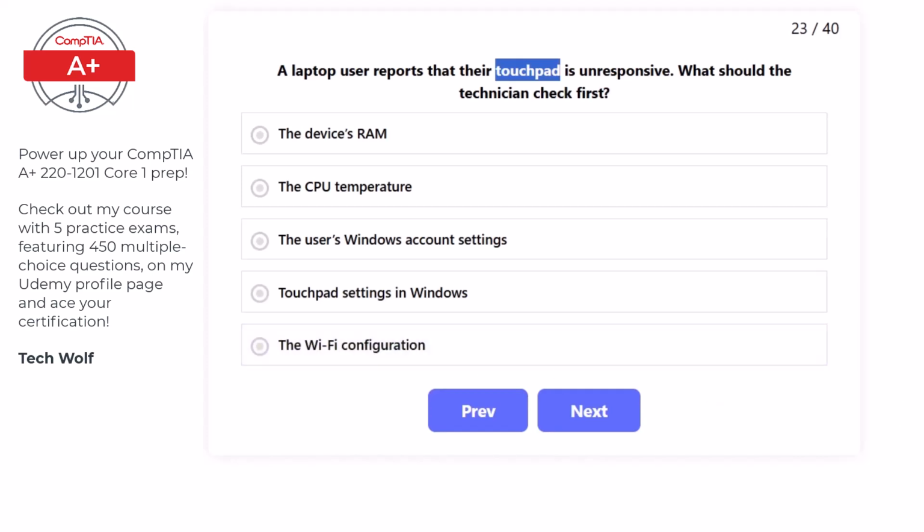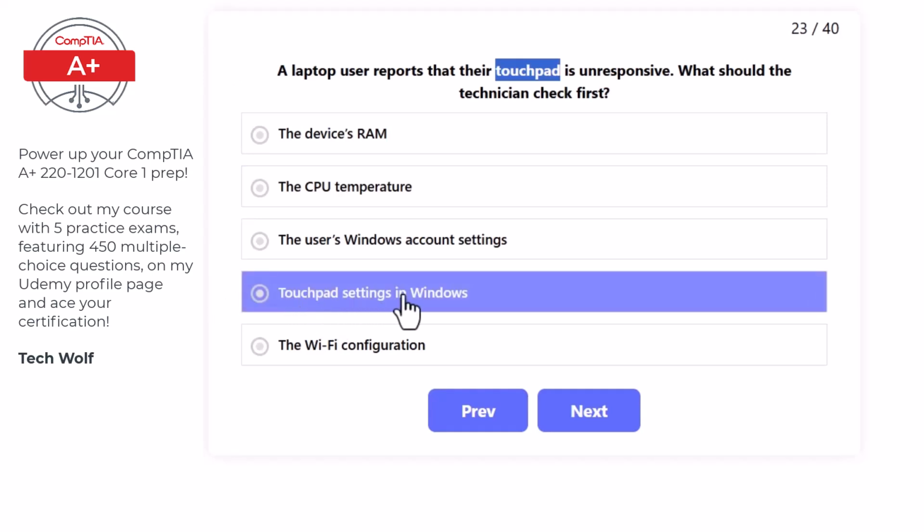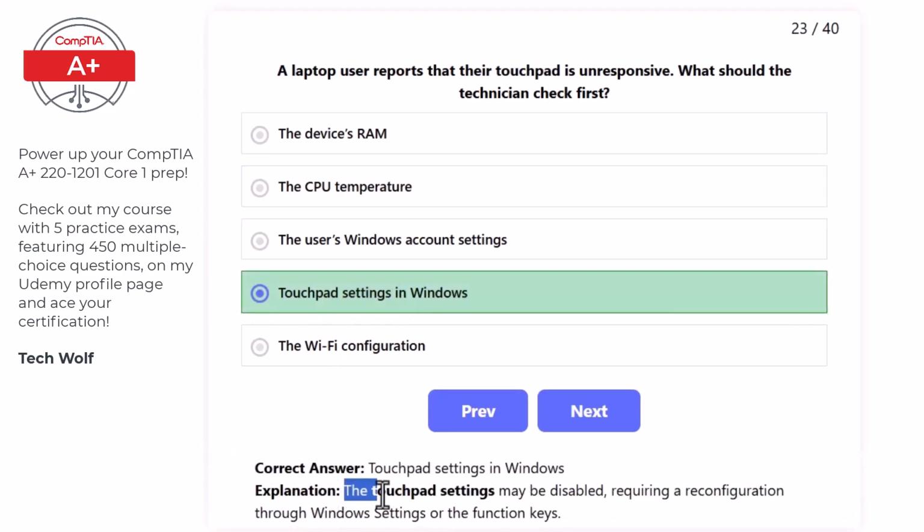So what should the technician check first? And logically, if the touchpad is not working, the technician should first check the touchpad settings in Windows, as the touchpad settings may be disabled, requiring a reconfiguration through Windows settings or the function keys.